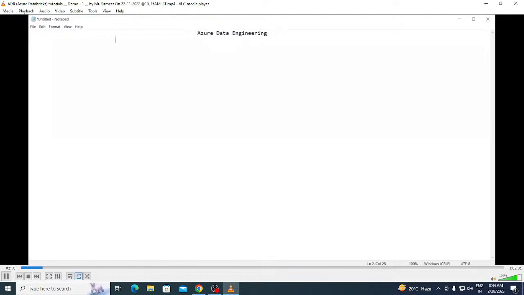So now, what is Azure Data Engineering? Basically, Azure Data Engineering is packed in the form of services. In what form? Services. The following are the various services provided for various operations in Azure Data Engineering. Let us see what the first one is. We have the first one here as Azure Databricks.